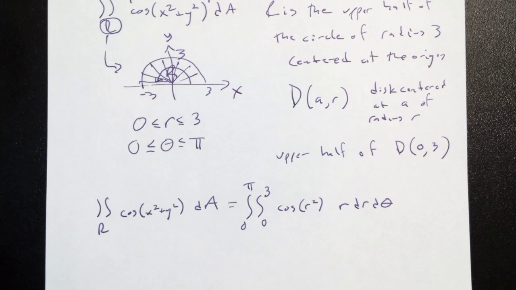If you do substitute x equals r cos theta and y equals r sine theta, you would still get the r squared. Because I get r squared cosine squared theta and r squared sine squared theta, and I factor out the r squared and then cosine squared plus sine squared, which is 1, it gives me r squared times 1.